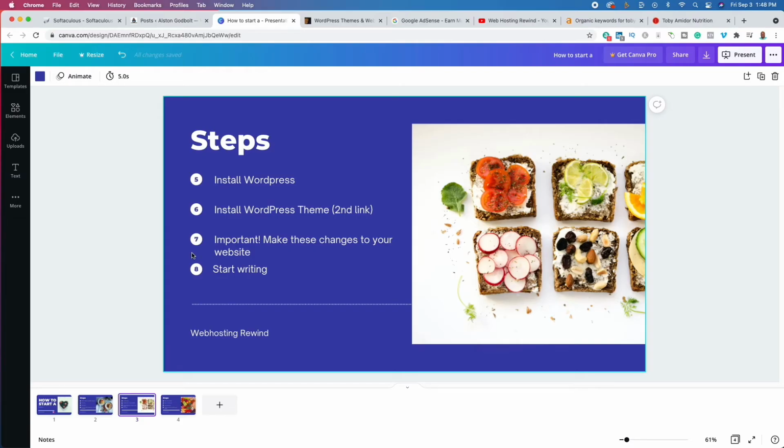All right, so now that we've installed WordPress, we have a free theme. We're actually going to go back and get a premium theme. I'm going to show you and tell you why that's important in just a second. And we've also made some changes to our website so that we can start getting traffic. Right now you have a free theme on your website. It's basic. It has no additional features or functionality. What you want to do is go out and find a premium theme that is in line or congruent with your target audience.